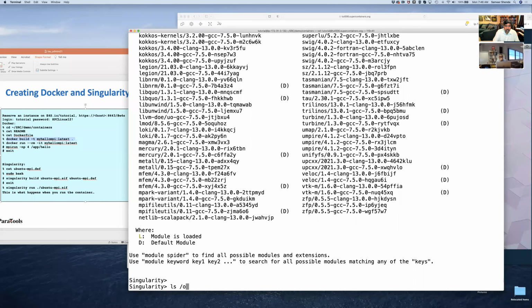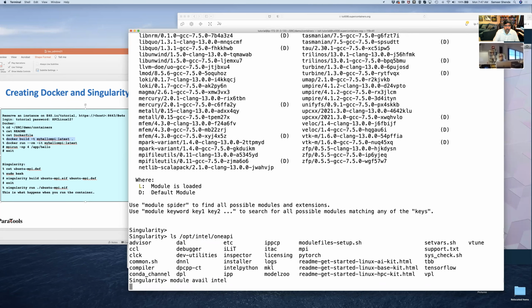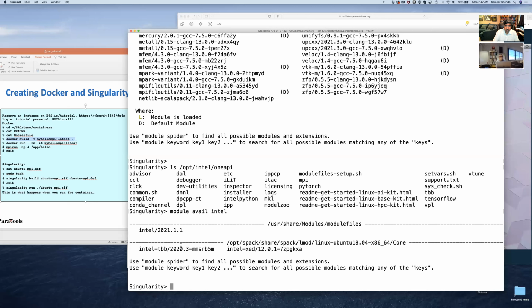I can see opt Intel oneAPI. Here are the Intel modules that are available to me. I can just say module load Intel and I'll have Intel compilers.